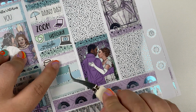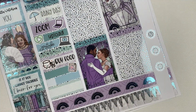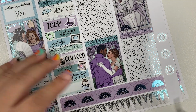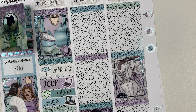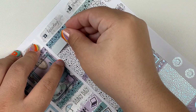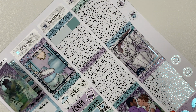Then I did some sticker organizing because I had a pile of stuff that I had hauled a week or two ago and had yet to put away. And then I watched the entirety of season 1 of Bridgerton. I don't know how I managed to watch all 8 episodes in a single day, but I needed to rewatch season 1 before season 2 came out. I have Bridgerton scripts coming from Planet Hannah, and when I get them, I'll put them in the planner. I don't know why I didn't realize I didn't have any before this.